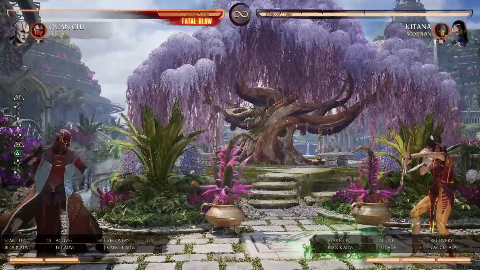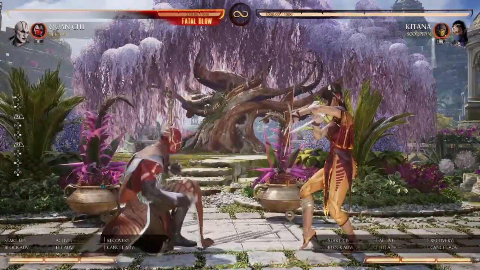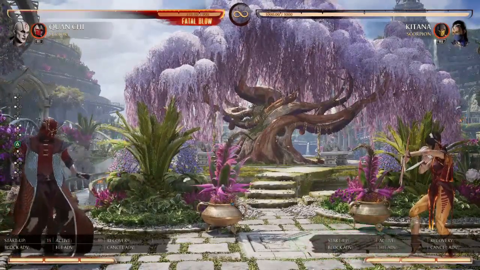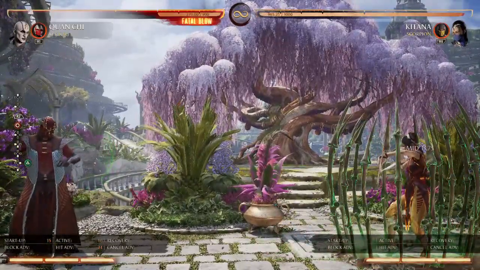And the same is said for Sindel as well. Any character who tucks their leg in as much as she does, you cannot Bone Cage them at full screen. And you can't do a stand 4 Bone Cage because they're actually still too far. You have to do 2 stand 4s to push them into there.